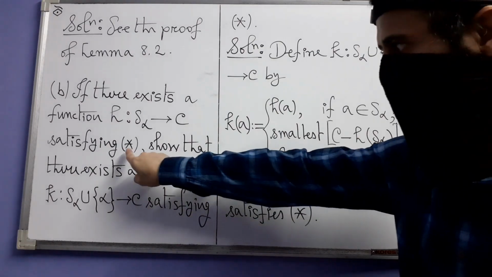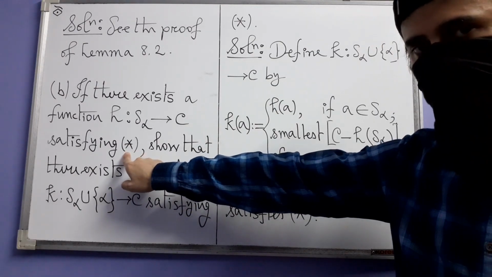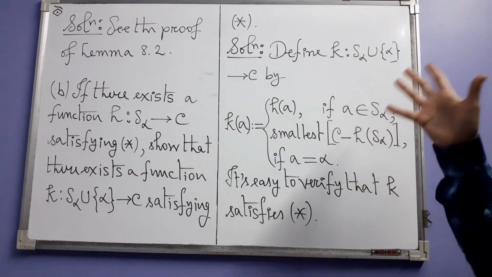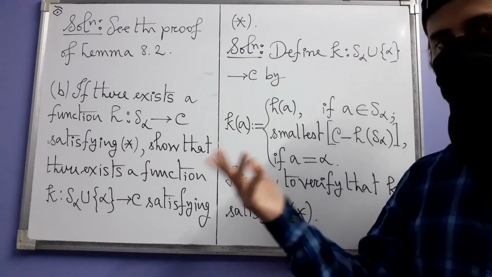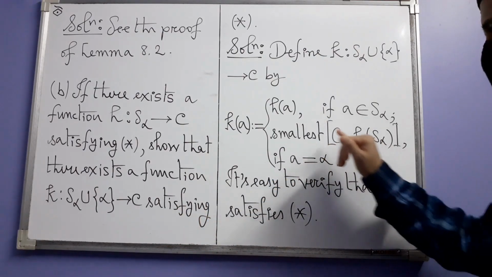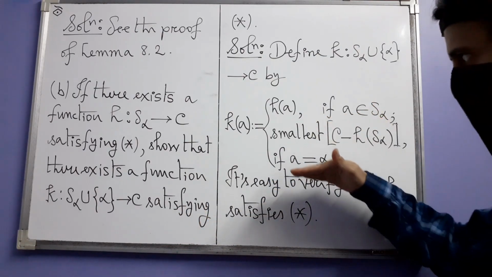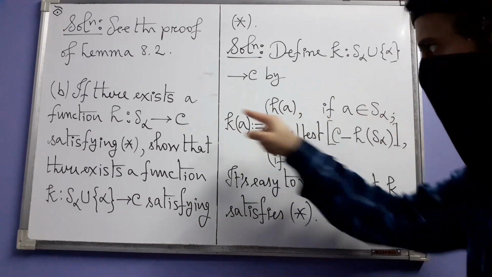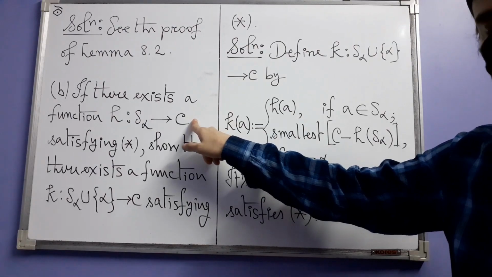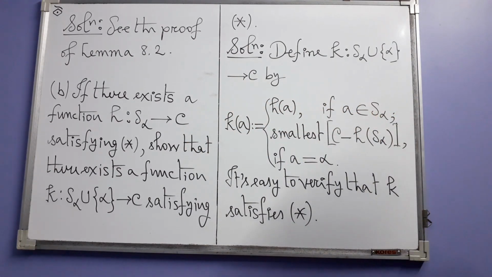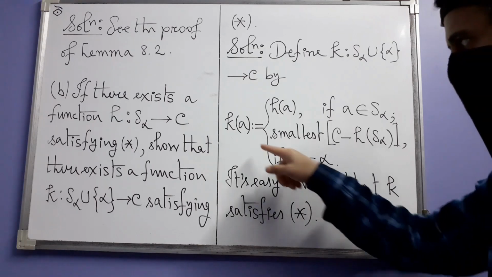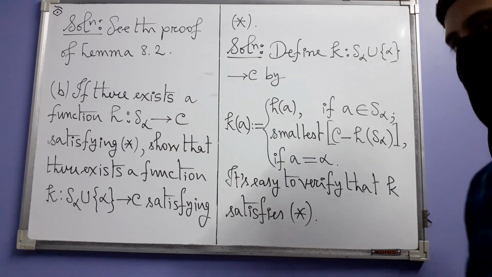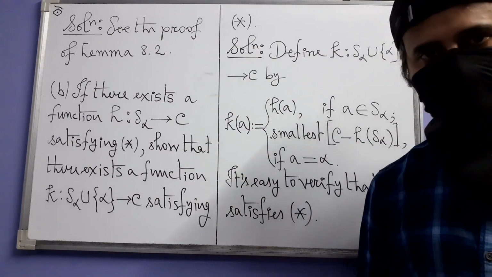So just like the condition star in the statement of the theorem, here also this difference is a non-empty subset of C, and because C is well ordered, there will be a smallest element. So in this part of the definition of K also, K of A is a unique element of C, and that is why K is well defined. The fact that this K, just like H, also satisfies star, is left to you to show.